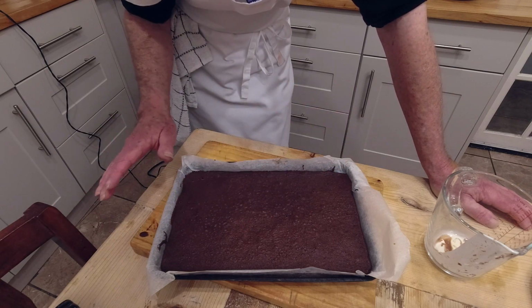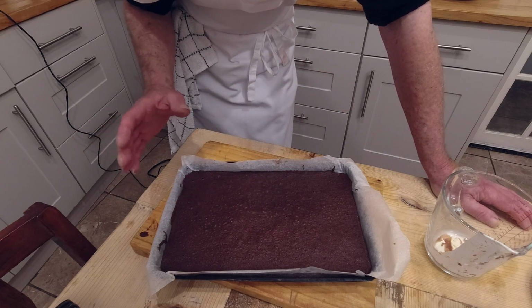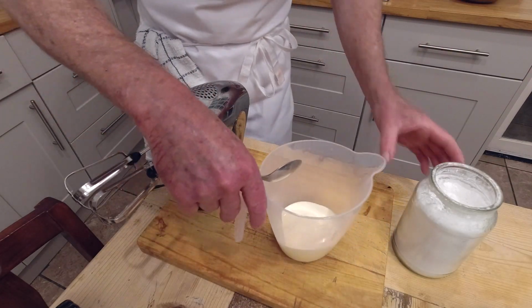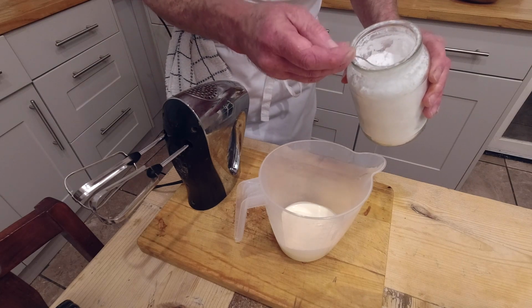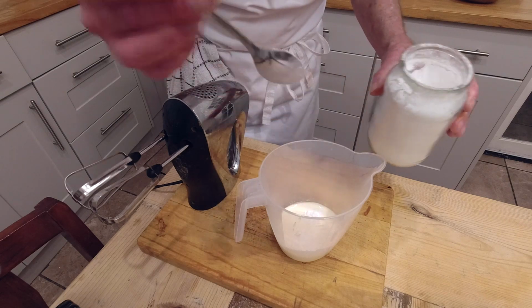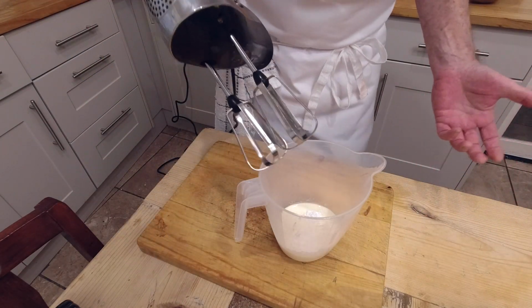So I'm just going to set it aside for a moment, and whilst it's set aside, we might as well get on with making the cream filling for this. I have the 100 ml of double cream in there, and to it I'm adding 1.5 teaspoons of icing sugar. Now I'm going to whisk this up again with a hand whisk.